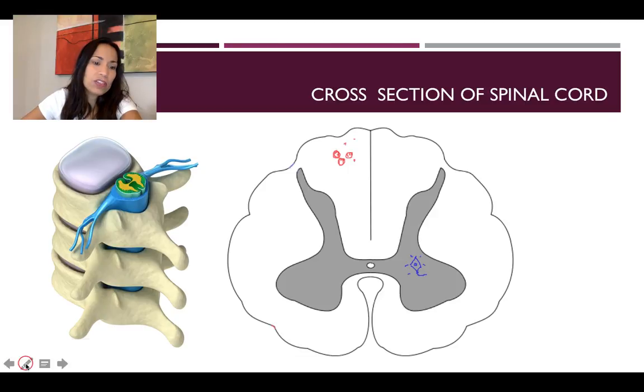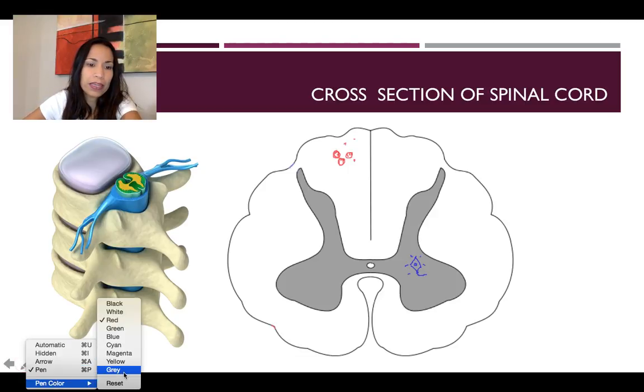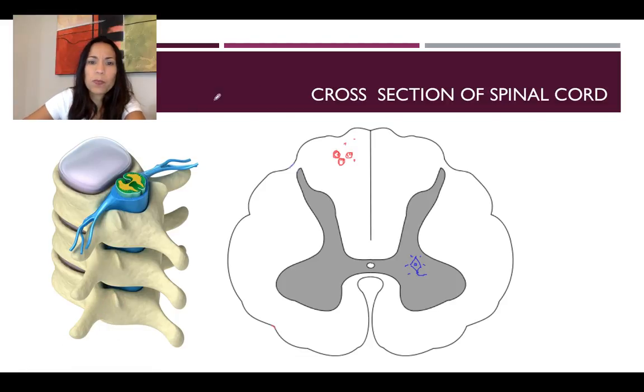Okay, let's describe the gray matter in black. In the gray matter you can see these three projections. One anterior projection, which is a horn. There's another one in here, and not in this section. I know that this slice of spinal cord is not taken from this. What type of vertebrae is this one? Cervical, thoracic, lumbar. It's a thoracic vertebra.